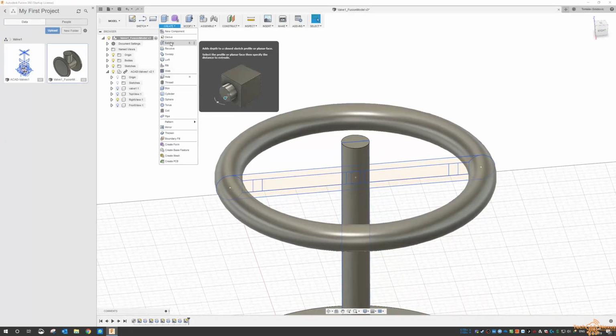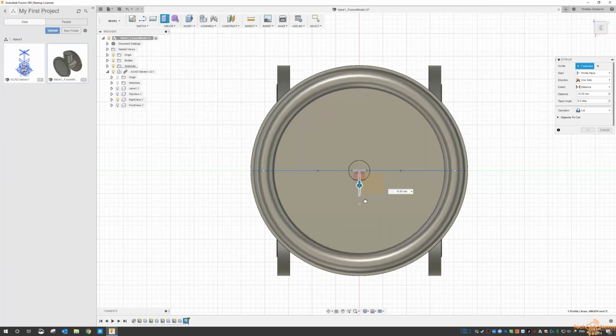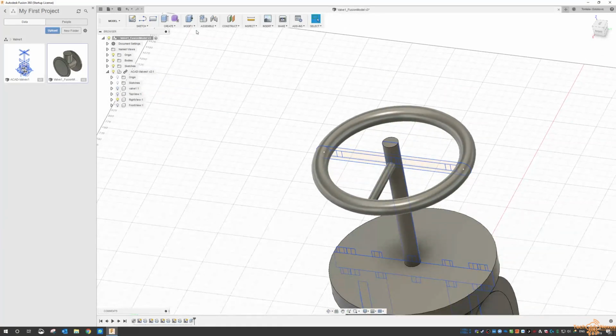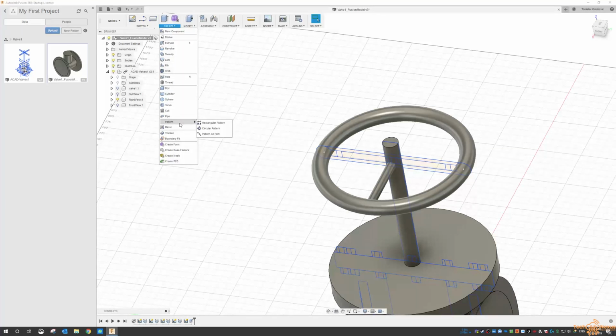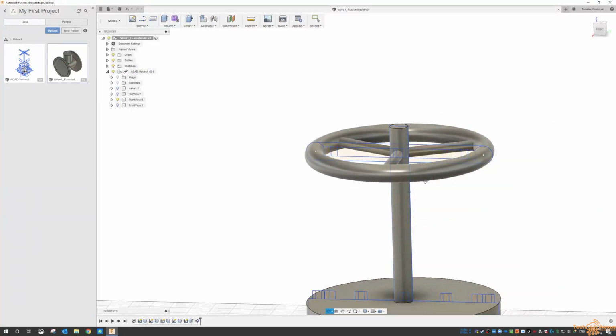Let's see if we can extrude that and look at it from the top. And I want to bring it into here. And I don't want to cut, I just wanted to do it as a new body for now. Because what we're going to try and see if this is going to work is, can we pattern that? So the body, that axis is there, and we have 3 of them, and then we go okay. Okay, so it looks like that's worked.